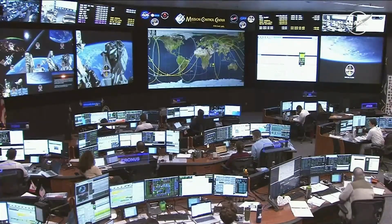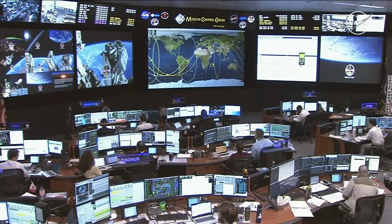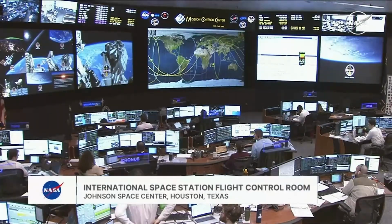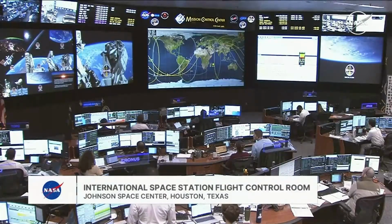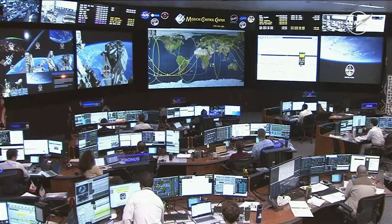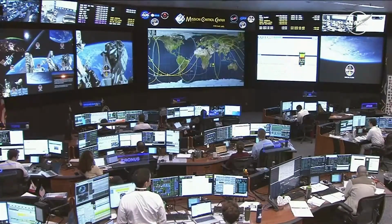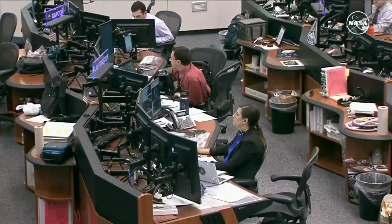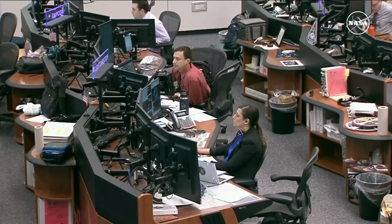This is a live view of Mission Control Houston. Also working this operation is Northrop Grumman's Cygnus control team in Dulles, Virginia. Once Cygnus reaches the 250-meter hold point, both teams will be performing checks, including of the vehicle itself on the Cygnus side, as well as making sure that the space station is ready to receive the spacecraft. And they must pull go. All the flight controllers that you see in the room here must pull go, and then our flight director will give the ultimate go to proceed past the 250 hold point and into the keep out sphere.